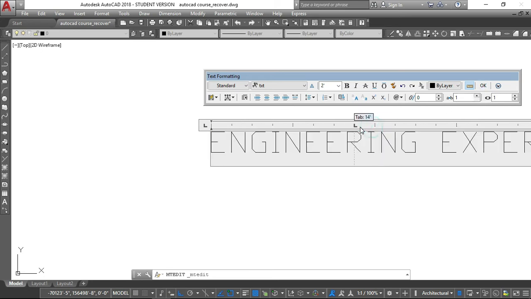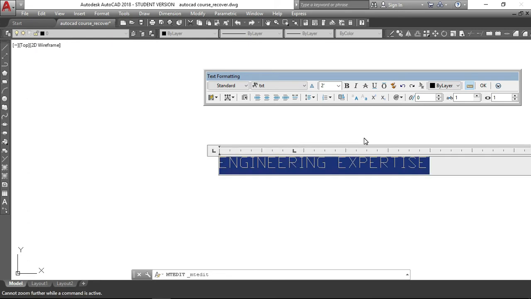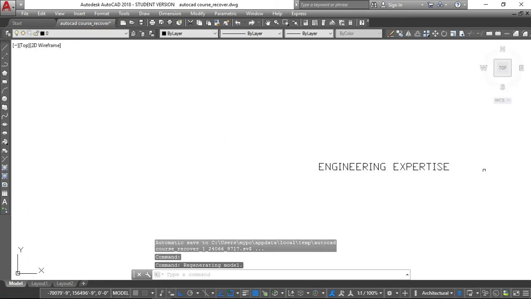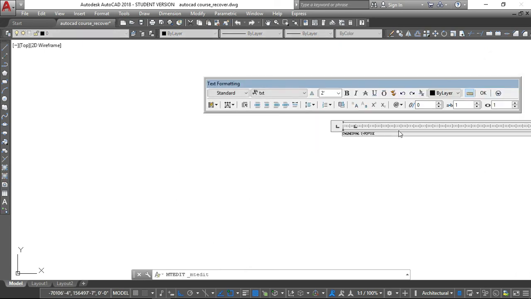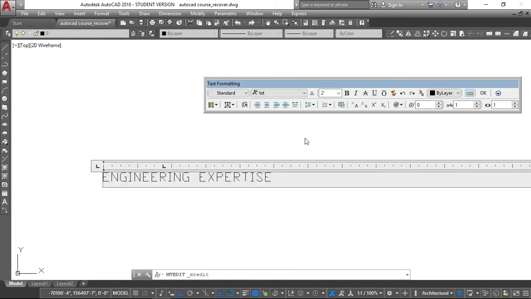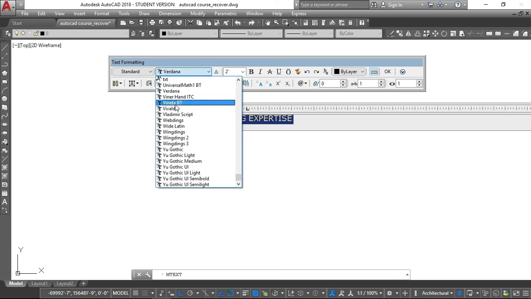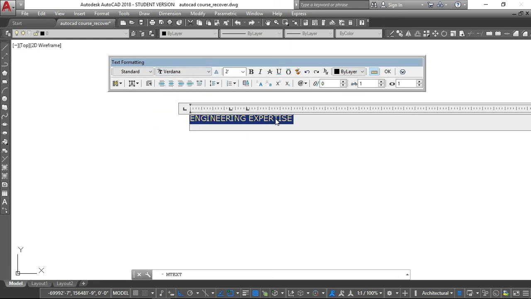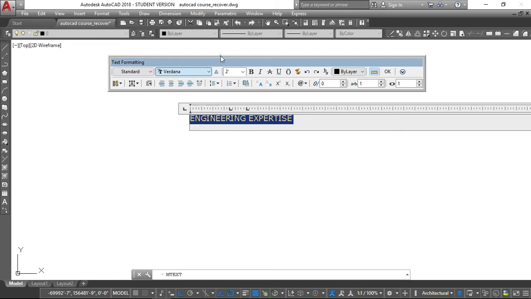Let me show you again. Here you can also change the font of your drawing. We have many kinds of fonts here, and you can change them.